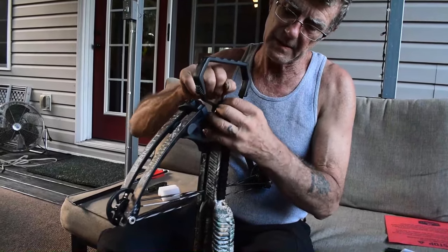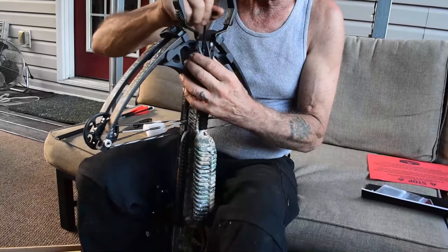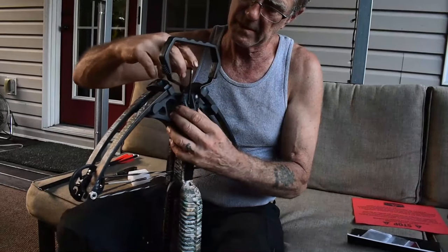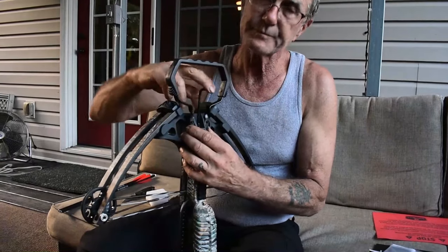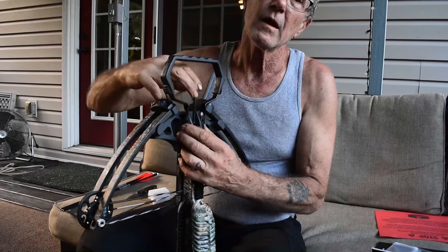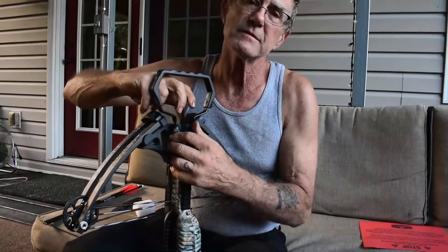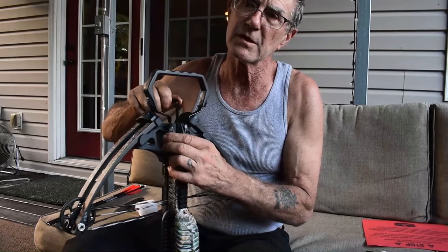For the price of this crossbow, it's a mid-price crossbow. They're about $380. You could get a Ravin or you could get a TenPoint, but you're going to be up over $1,000 for those. But for the price point of this, it's well constructed. It's light. It's very, very light. It is light compared to the other ones. The other ones seem to be so nose heavy.